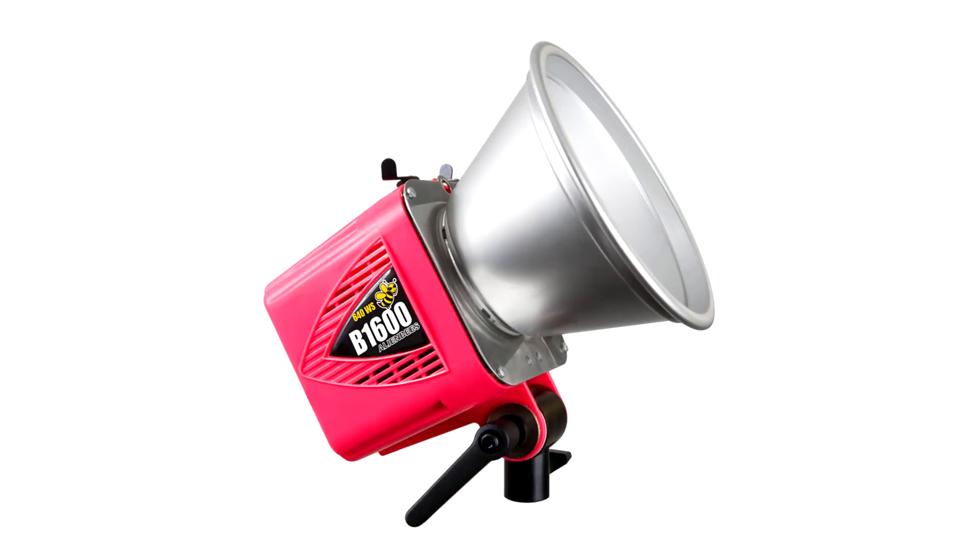So there you have it — this is the Flashpoint 1820A. It's 900 watt seconds. When I bought it, I got it on sale for $269. Right now it's listed on Adorama's website for $309, so it's a little bit more expensive. A lot of people like to go with the Alien Bees, the White Lightnings, and the Einsteins — all the Paul C Buff lights. I decided to buy this one because it was cheaper than the most expensive Alien Bees and actually more powerful than the most expensive Alien Bees. It's a little bigger than the Alien Bees, kind of long, but it's pretty quick to put on the stand, it's light, umbrella friendly, and I take it out in the field and have a good time.